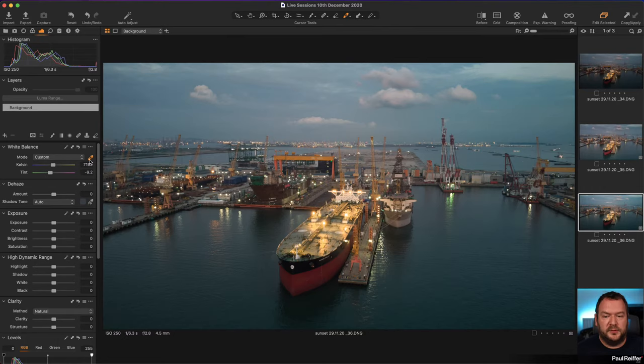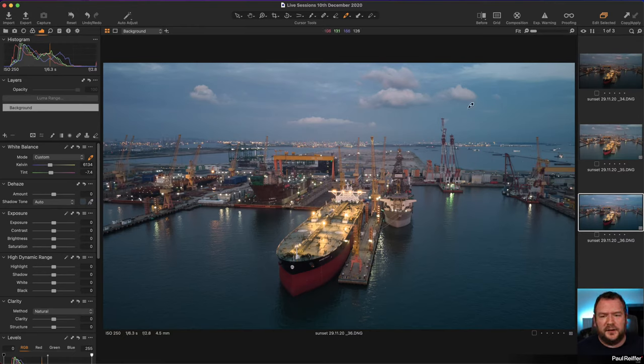So using the auto picker is great in daytime. Outside of daytime, be really careful. You're probably going to have to do a little bit of it by eye. And that eye bit comes to, okay, does this feel right? And it's going to be based on what you remember at that time, which is why it's a little bit more difficult for me to do when I wasn't there at the point that it was shot. Let's go with this. That feels like a decent tone.